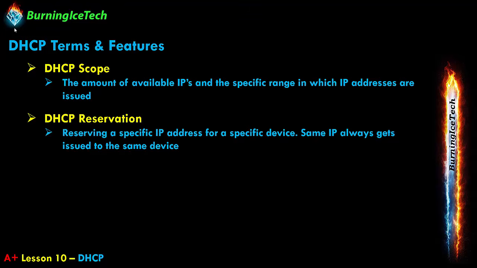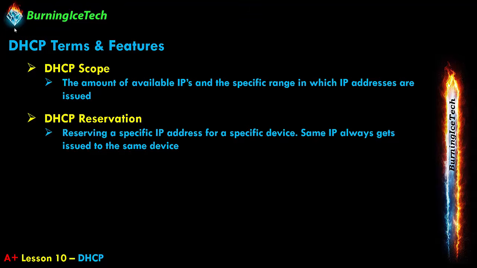No, it's at .20. So what we want to do is reserve that IP so that it always issues the same IP to the same device. In this case, that .15 to the printer every day, over and over and over, so that if someone prints, the print job would actually still print. That's just one example out of many I can give you guys.